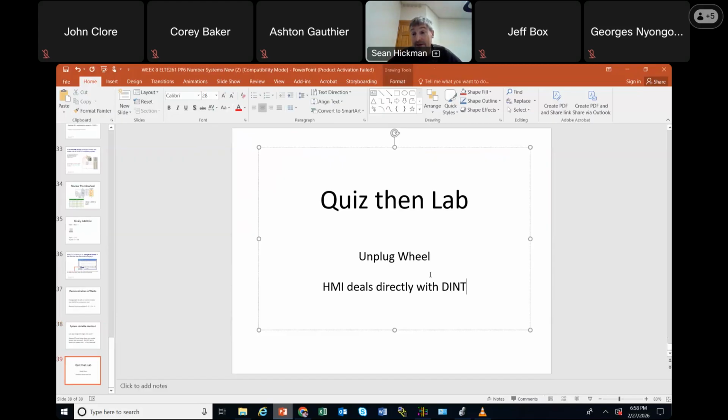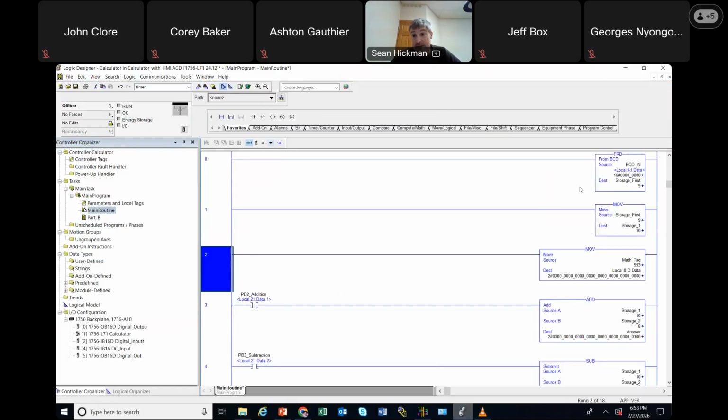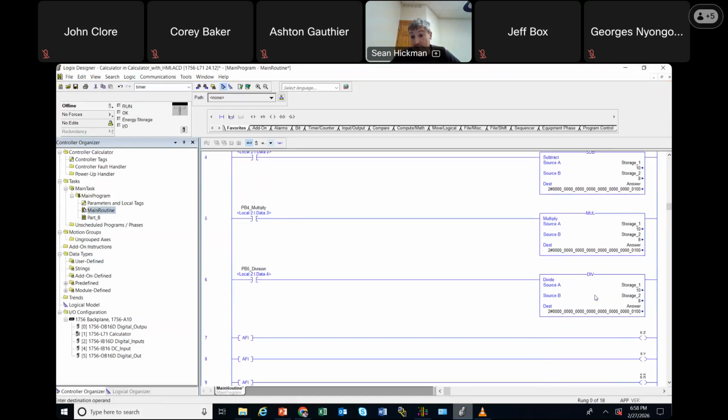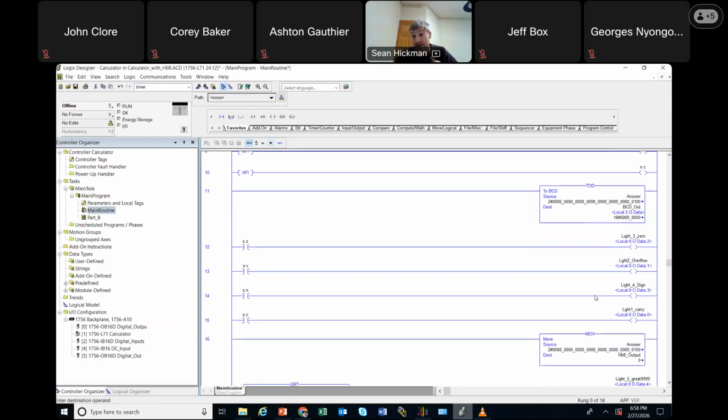You put a DINT in there, a DINT's a DINT, and then boom, you just multiply and add a DINT or whatever. The thumb wheel needs the FRD. You have to BCD it in, and you have to deal with it to get it to come out, right? You have to FRD, and then you have to TOD it, because it's a thumb wheel and it's dealing with binary coded decimal.